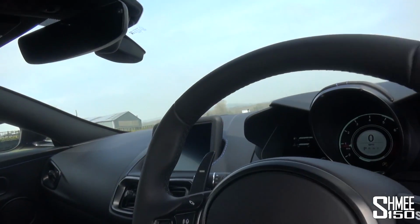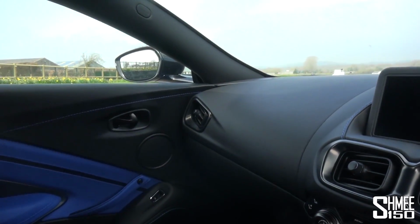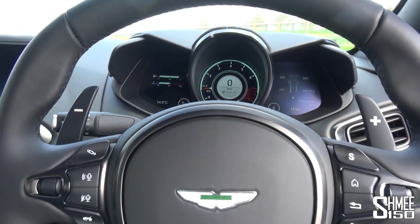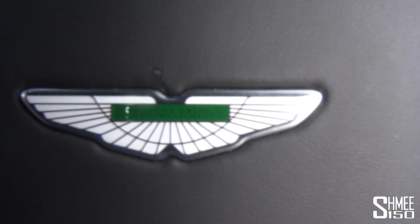but where this will sit in terms of the comparison between Vantage GT8, AMG GTR, somewhere in the middle, is what's going to be quite interesting to me on my driving experience. So I think it is time now to get prepared to head out onto the track and go and drive the new Aston Martin Vantage.